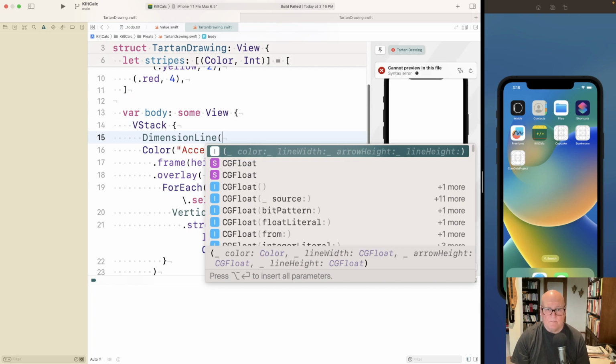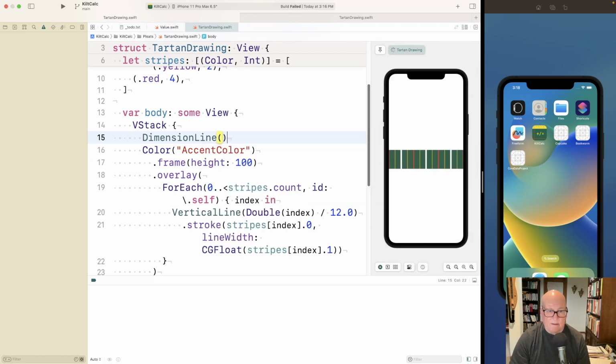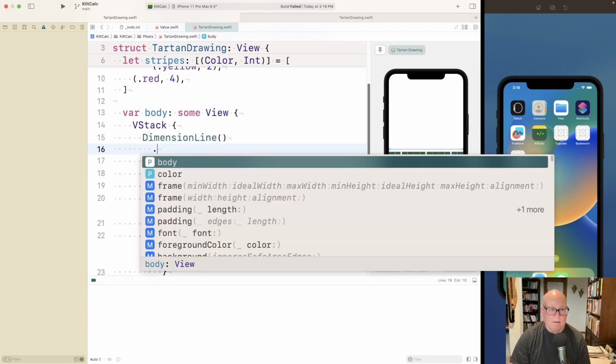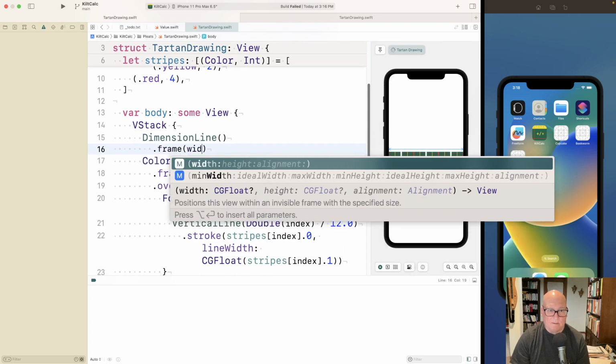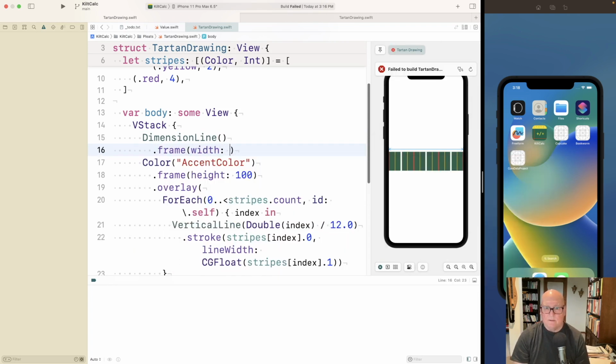Color line with all that stuff is okay. Dot frame width is, well, let's put this here.